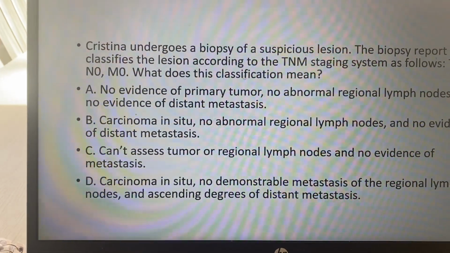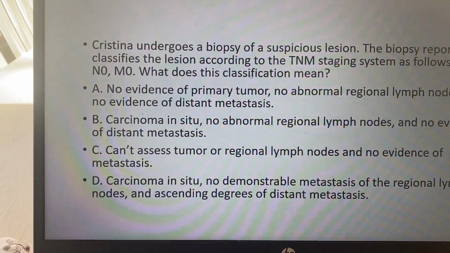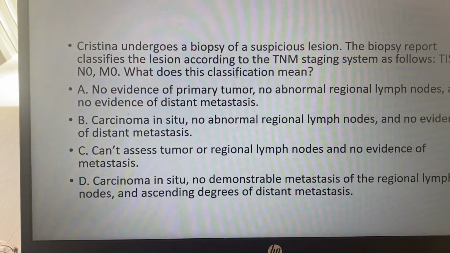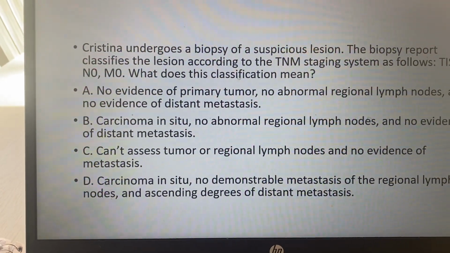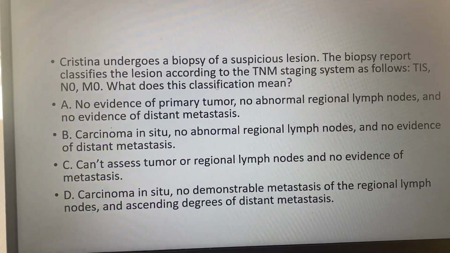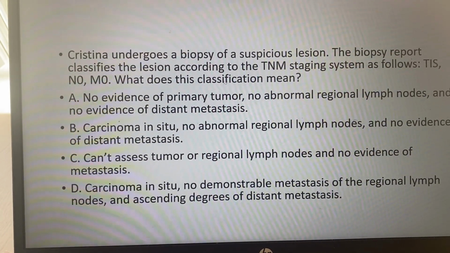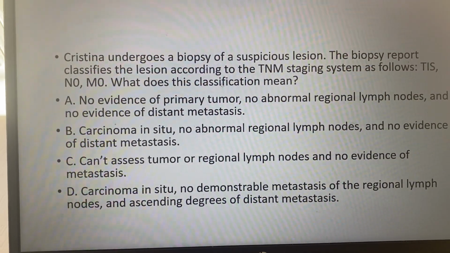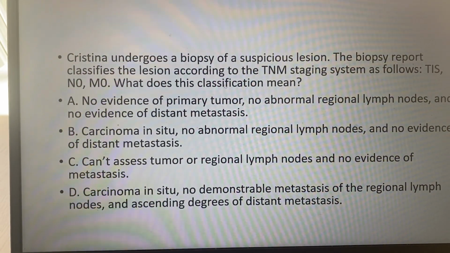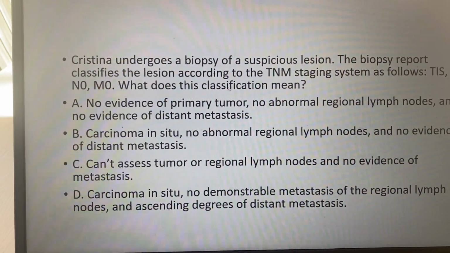So you could have an IS behind T, you could have an X, which means no information, you can have a 0, which means no evidence of tumor, or you can have numbers behind that, T usually 1 through 4. And depending on what you have, those numbers are going to tell you the size of the tumor. So T means size. And when we look at N, we're thinking about lymph nodes. Has it spread to the lymph nodes? And so think N for nodes. So 0 means no, it has not, versus 3 means yes, it has. So N could be followed by 0 to 3.